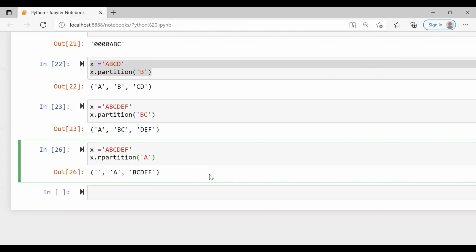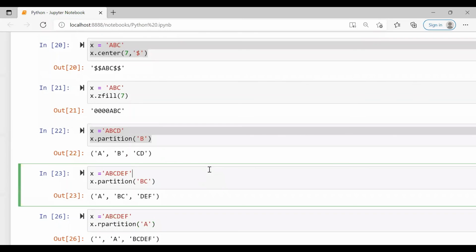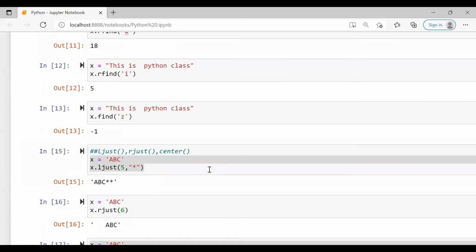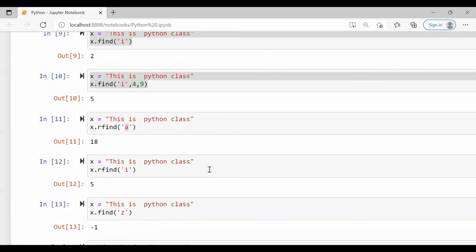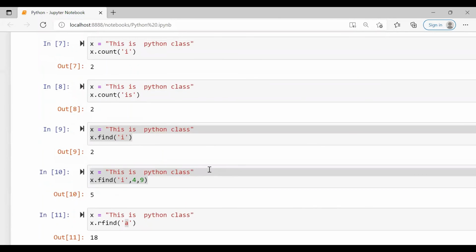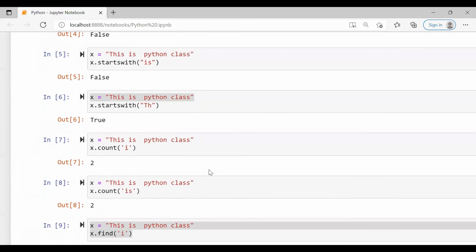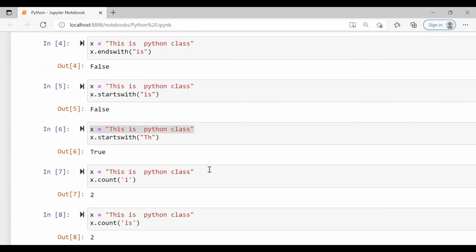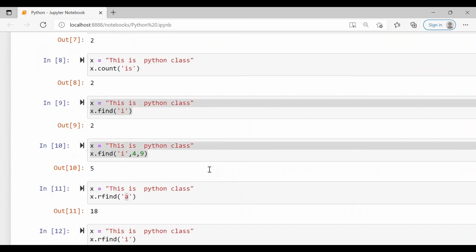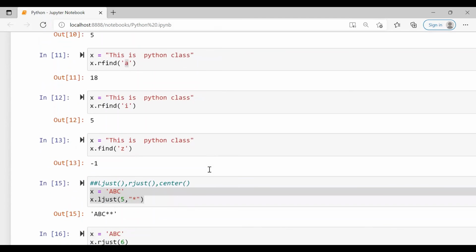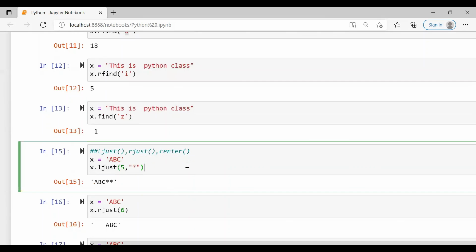I hope you all understood these methods. So in this video, I covered the inbuilt methods for searching strings, like endswith, startswith, count, find, and rfind. And then for string alignment, we have left justification, right justification, and center.